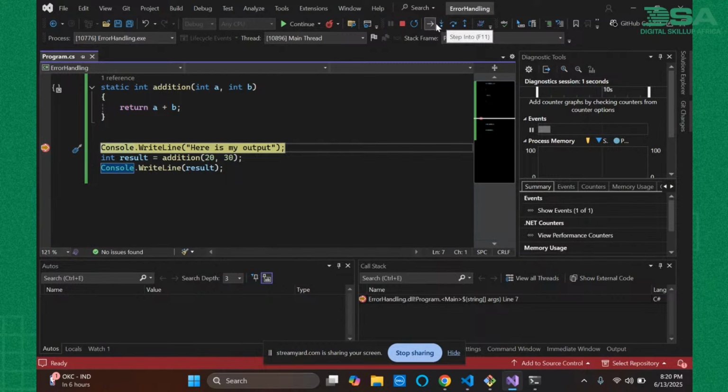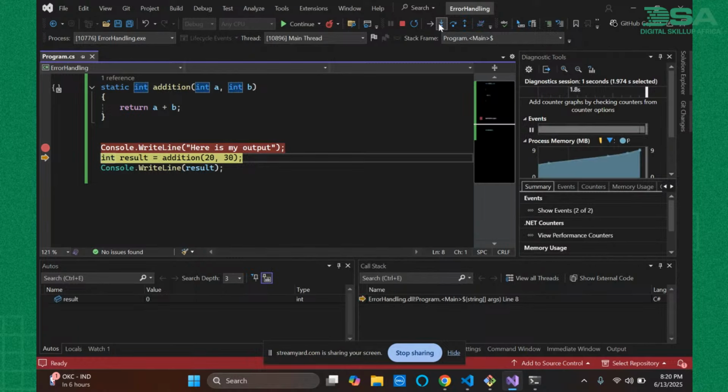So I will just play with it. I'm going to step in. The moment I step in, if you look at the bottom here, you see results. As of this point in the code, the result was 0. Sorry, if you're using your phone, it will be visible, though it's not a big screen. I can't zoom this, but I'm only using this to temporarily explain how debugging tools work. Then I can step in again.